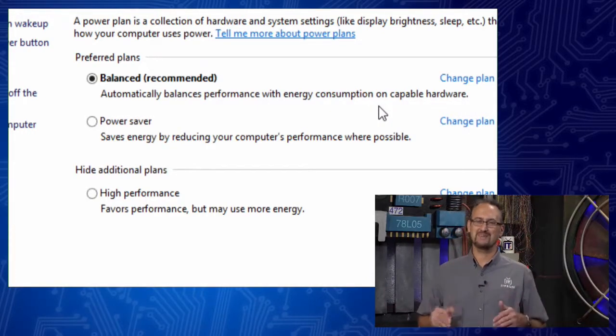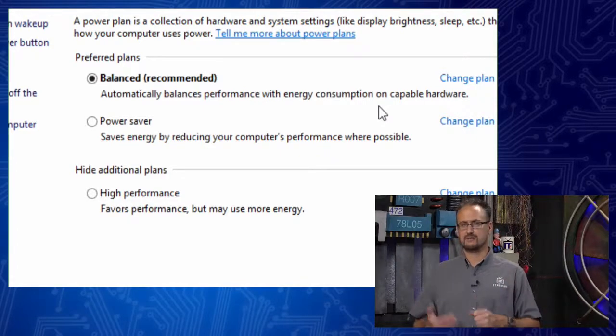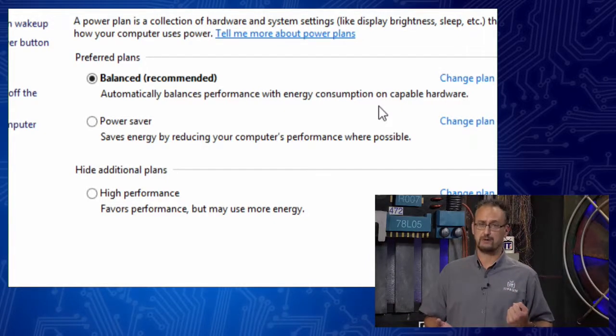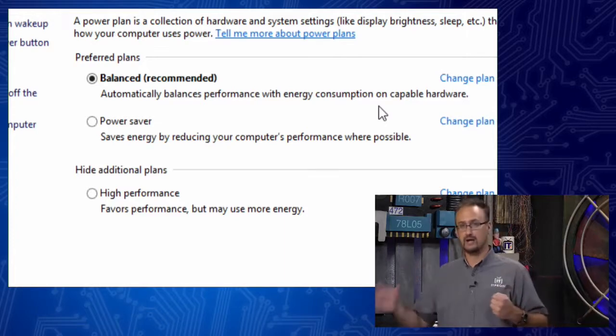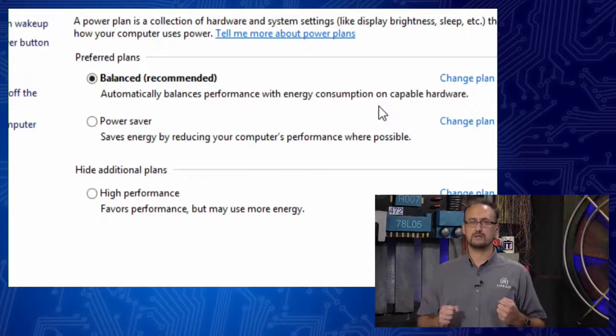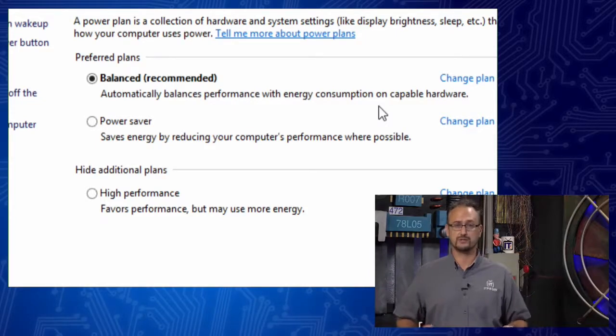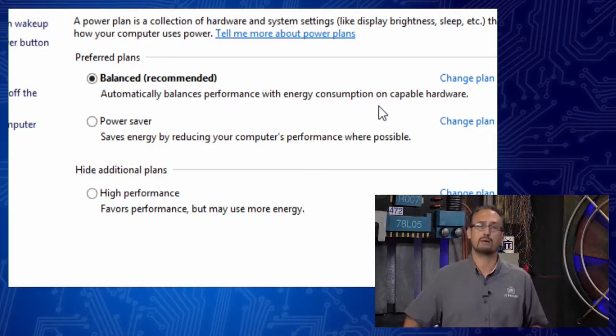All right. What it means is that if you need CPU power, it's going to ramp up the CPU. It's going to give you the processing power that you need. When you're not using CPU intensive applications, it throttles them. It slows it down. All right, that's why they call it balanced. If you need the processing power, you're going to get it. If you're not utilizing hardware and CPU utilization, it will reduce the voltage to the system, trying to prolong the battery life.